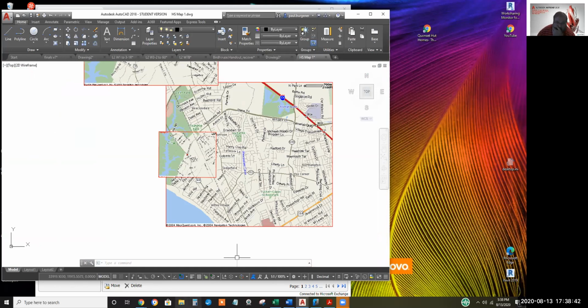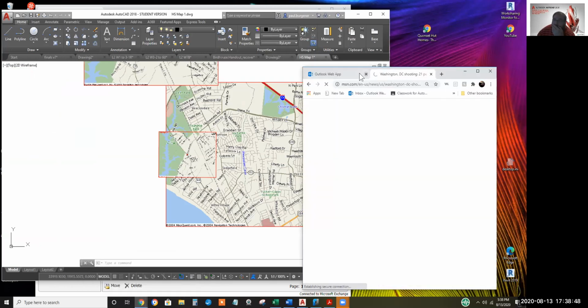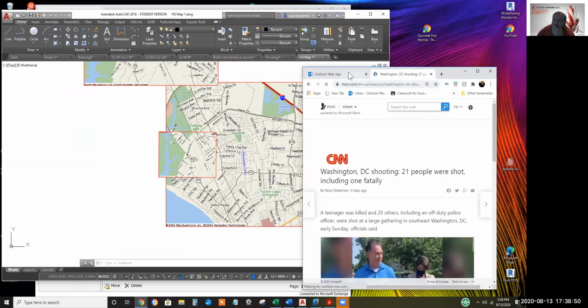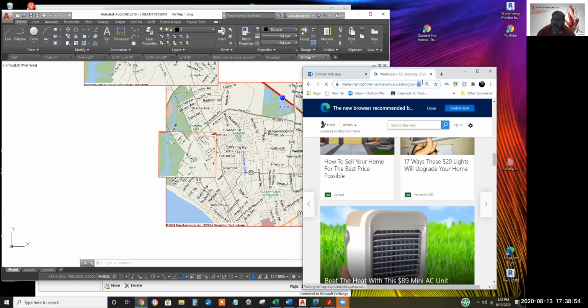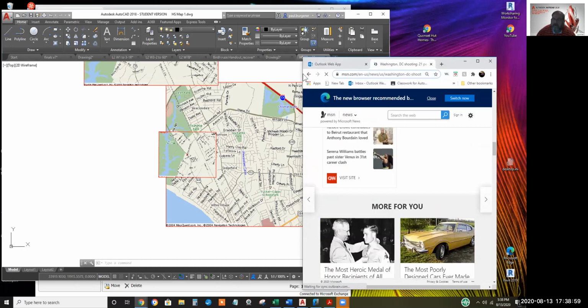Well, then, let's go ahead and do it. Let's go to Maps.google.